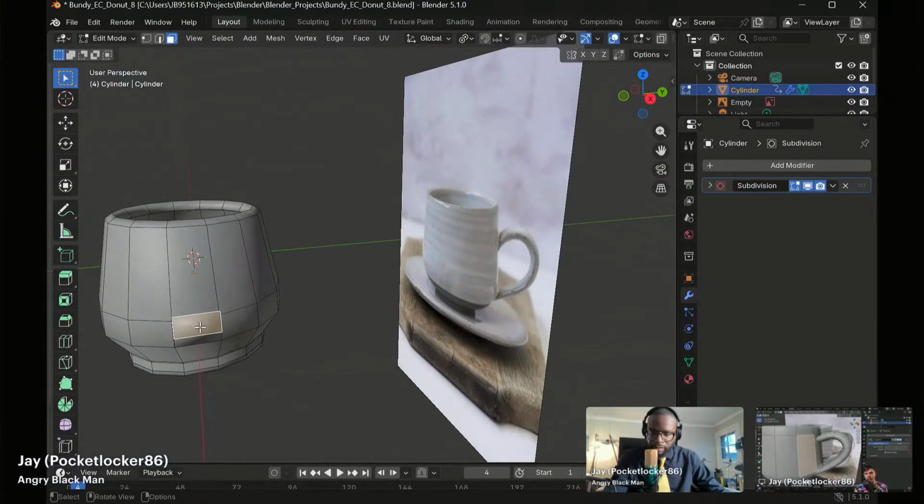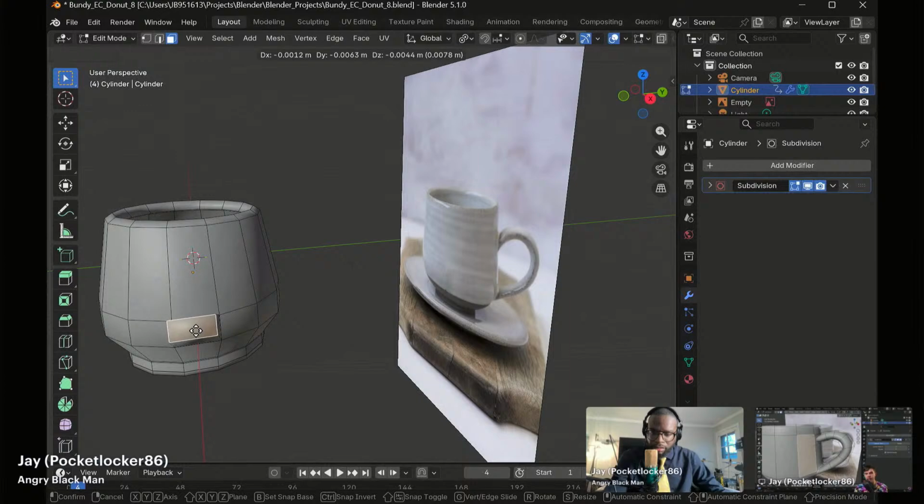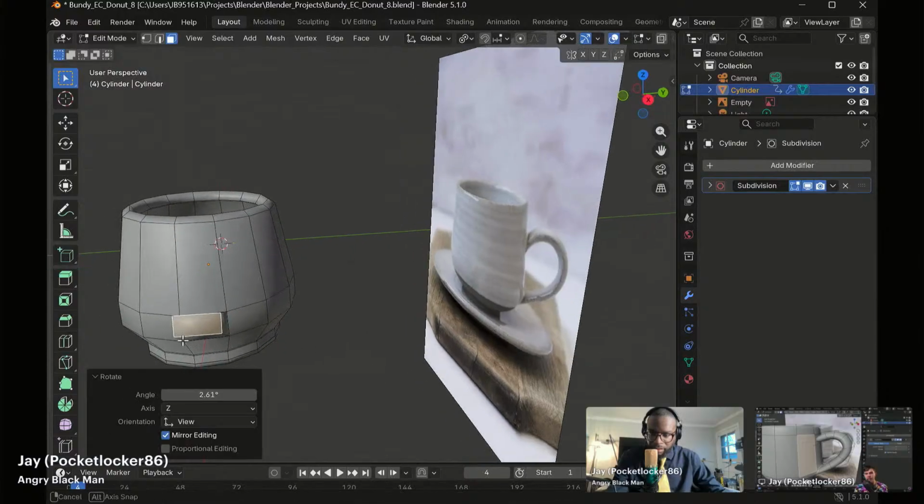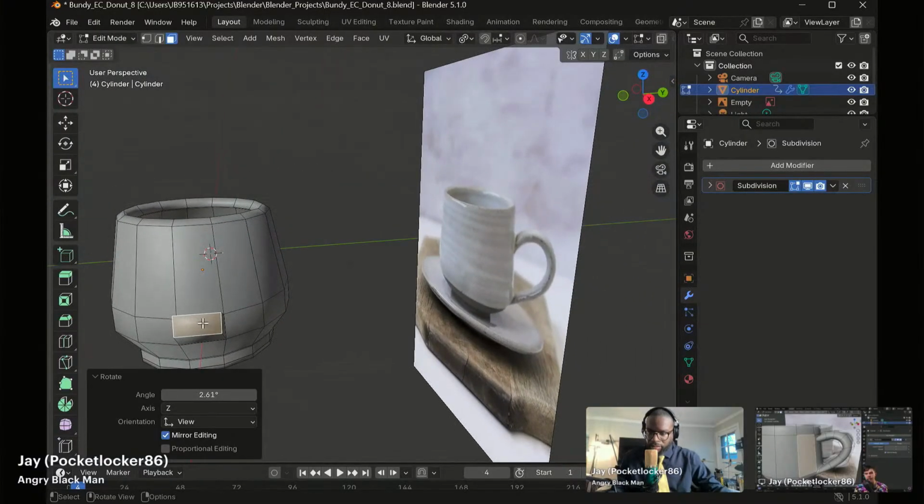Could probably grab it, rotate it, and maybe improve it. But yeah, I think the problem now is that it wasn't lined up originally.